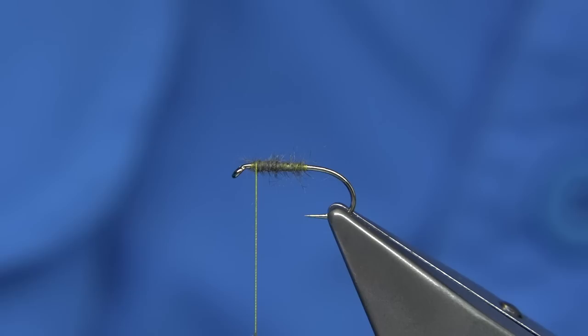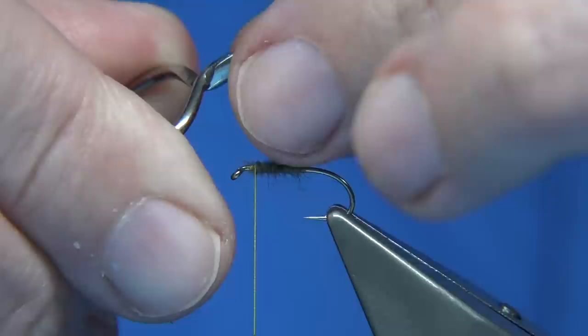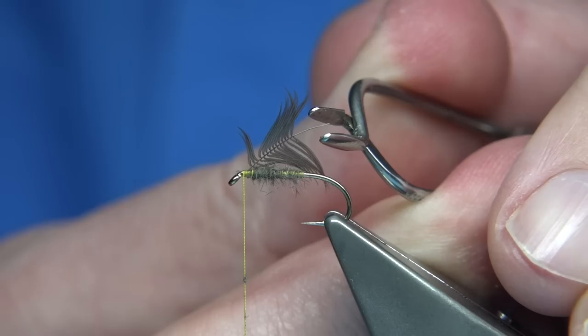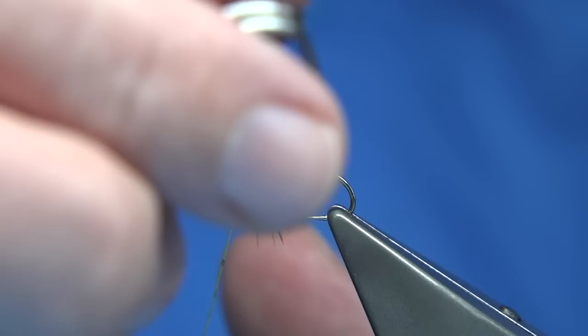I've got a couple of the smaller feathers on my desk. First thing I do with this waterhen feather is remove the fluff at the base. I'm going to use my hackle pliers to locate the tip of the feather and draw back what I want, then trim it to a length that I can tie on. It's a small delicate feather but it's strong enough — at least three turns to hold it on. Come in with your hackle pliers — these are very light ones — and draw back the fibres so the face of the hackle, the front, is towards the eye. Then just wind, using up the whole hackle, one turn in front of the other.